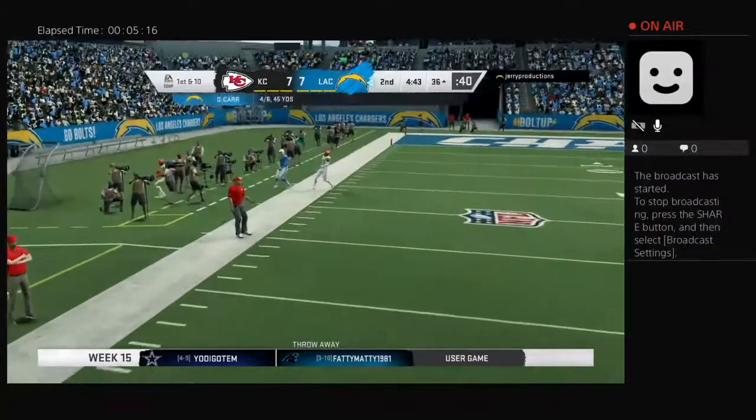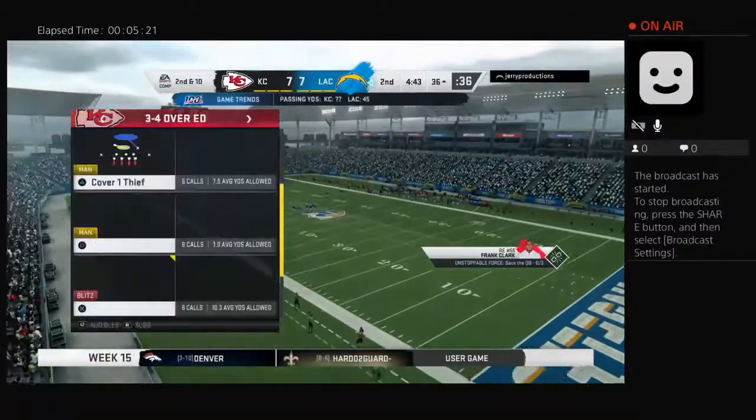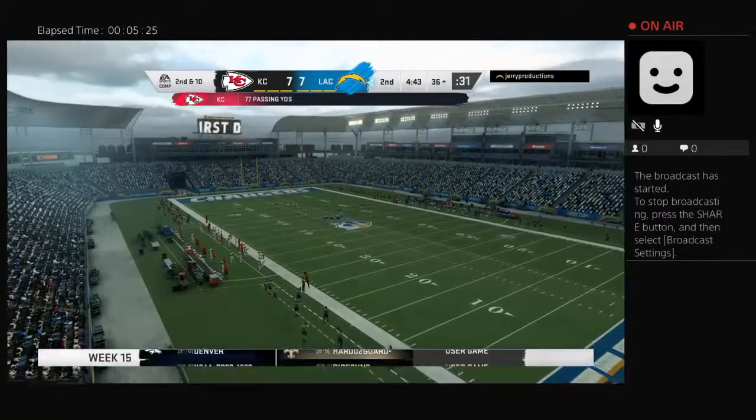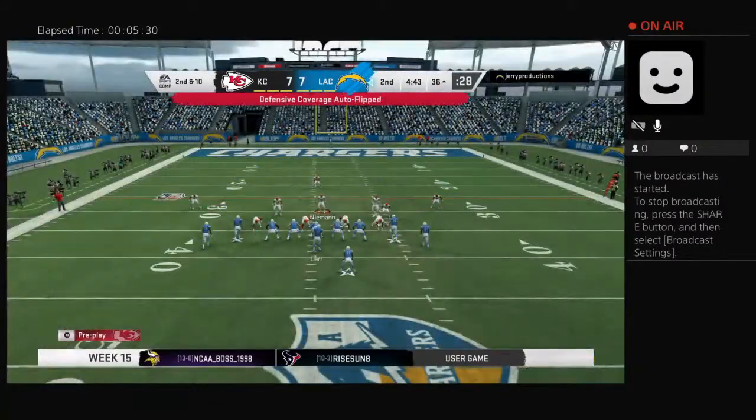Now the first play of the drive there is incomplete. Got out of the pocket. Didn't look like he had anybody open, Charles, so just gets rid of it. And a good play by him. If no one's open and you don't have a running lane that you want to take, make the right choice. Get rid of it. Live to fight another down.